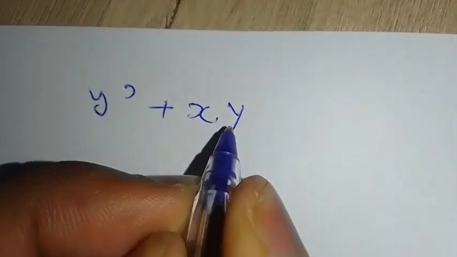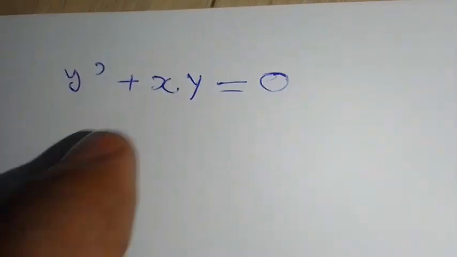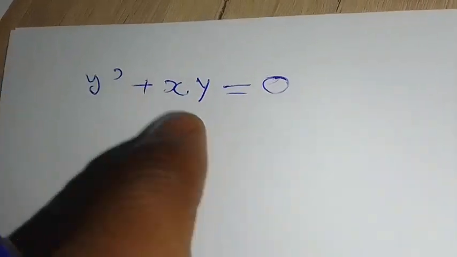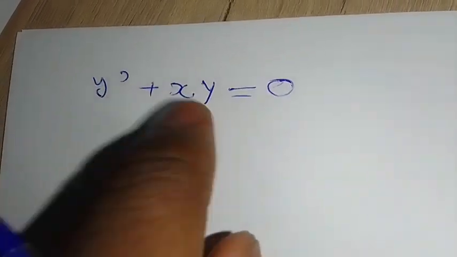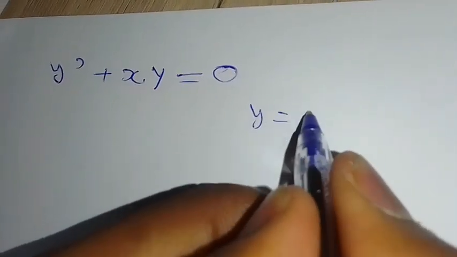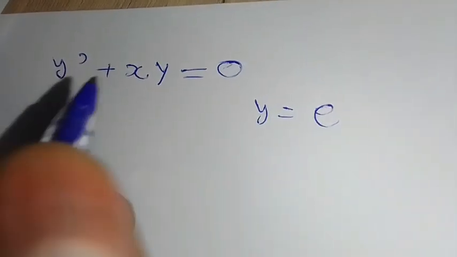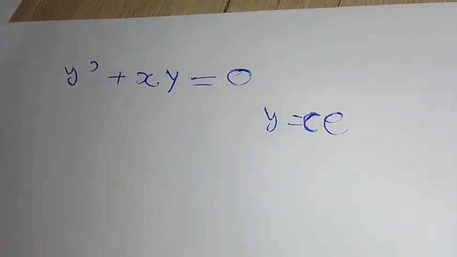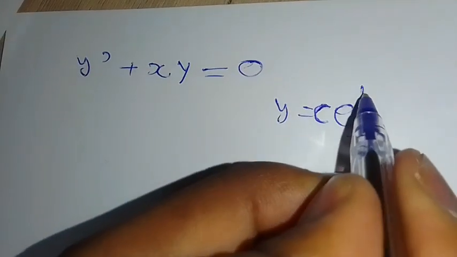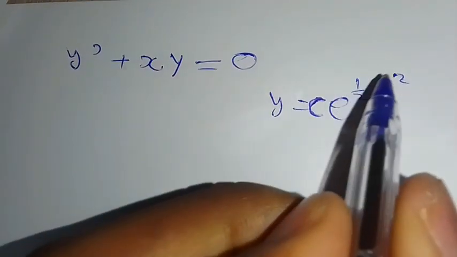Okay, so let's look at this one. Still a first order, but I want us to look at this one. We're going to solve this using the series method. But now, if you try separation of variables here, we're just going to get that y is basically equal to e to the power of, let's say some constant c multiplied by e to the power of a half x squared. That will be the solution to that.